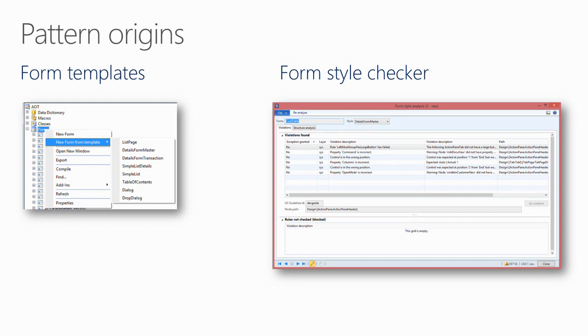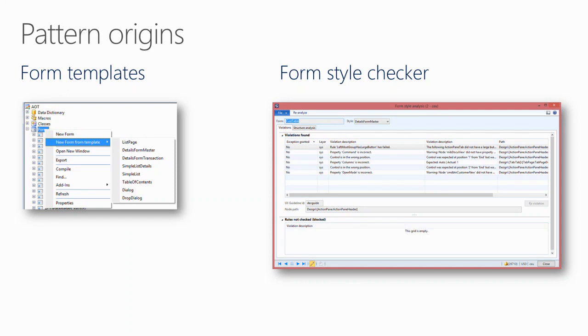Once you created a form from that template, you guys were free to do whatever with that form you wanted. You could add controls, you could change the properties that we defaulted. It was basically free reign. And so the form style checker, how many people use this in 2012? A smaller number, that's what I expected. So what this add-in did in VS was it would basically compare your final form against the template and say, where are you different? So on a control by control basis, do you have this control? Yes. Do you have these properties set to the defaults that the template set? Yes or no. And it would output a report that would tell you where you deviated.